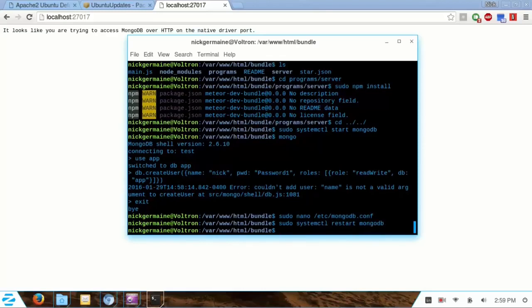Good stuff. Now we've got to configure Apache, and this is going to be the point of the video, I guess, that this is an advanced configuration of what you can do with Apache, and it's not going to be all-encompassing. You may need to use some different modules with Apache than what you need with Meteor. If you're deploying a Meteor app, this should work flawlessly for you, but this gives you an idea of the fact that there are different modules that you can enable and disable in Apache if you need them.